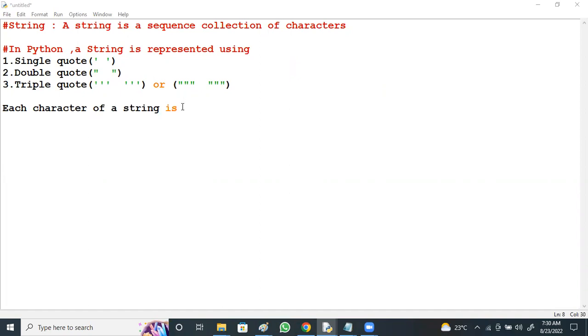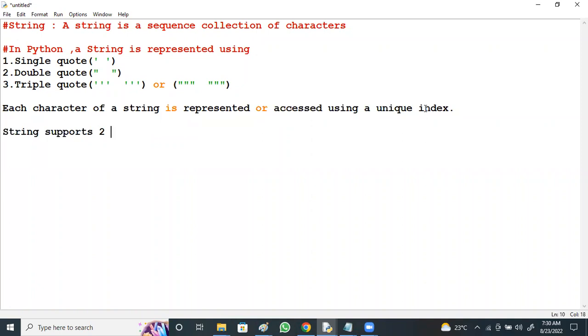Each character of a string is represented using a unique index. String supports two types of indexes, right?